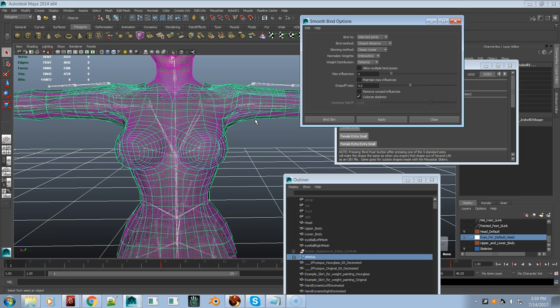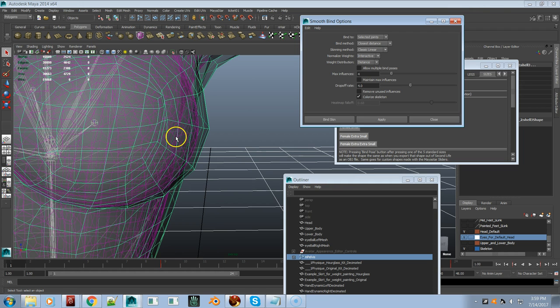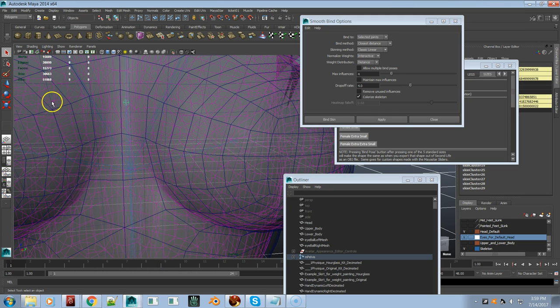Say you want to get rid of all of those, say you're doing a button. This is a great example of buttons. The whole button should have the same exact weights. And say the button just happened to be right over a bone, say the chest bone. You had a button down the middle of your blouse, and there just happened to be the chest bone, which I believe is right around here. Oh, there it is. It's right there. You had a button right here, and you wanted to rig this button 100% to the chest bone.